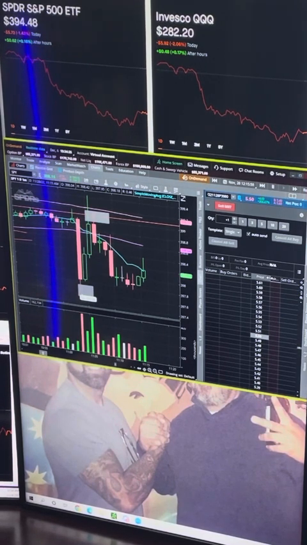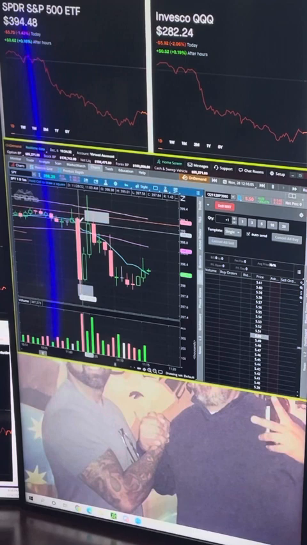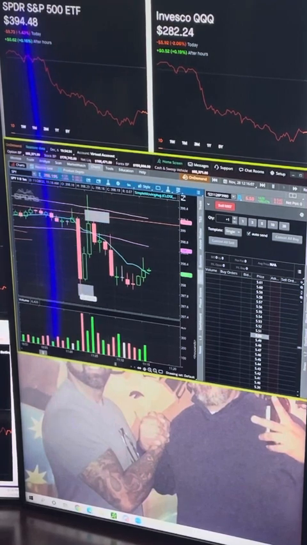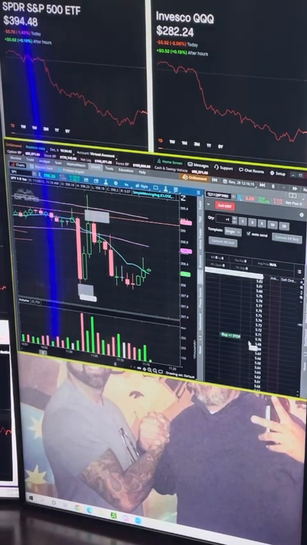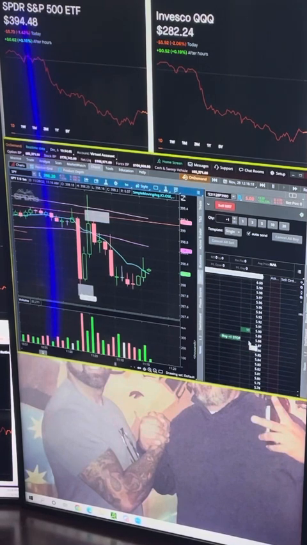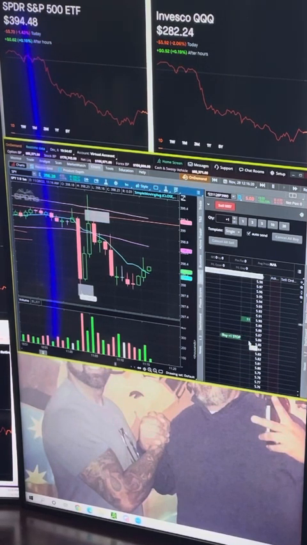Yeah. And so what happens sometimes, like this big red candle right here, if you're on Active Trader in paper trading, it'll like, let me find the mid. So there's your buy and your sell. Where's the mid at?